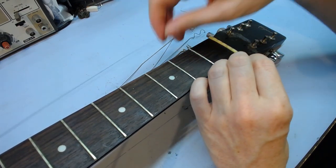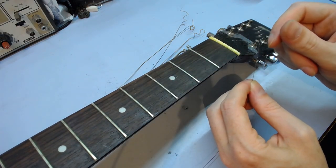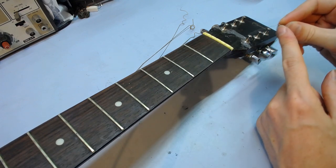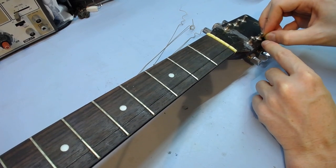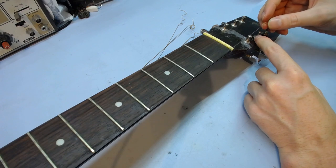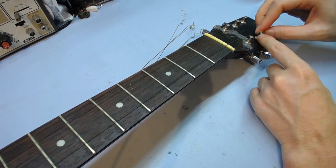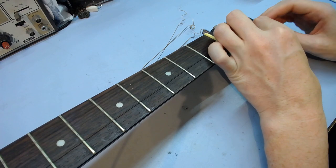So getting these back on, I don't know how easy that is. Trying to unwind these may cause metal fatigue again and just cause the same problems. Obviously this bend here in the string at the bottom occurred when the string was taut and under tension, so trying to get this on here at the same point is impossible, because I'd have to pull it as tight with my hand as it would have been when it was done up with the screw, and of course that's impossible. So then it becomes the task of fitting it on at a different angle, and it's going to get bent back and probably snap just like the previous one. So I don't know if it's going to be possible.